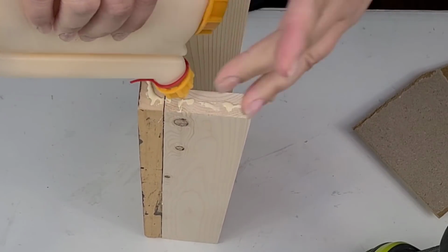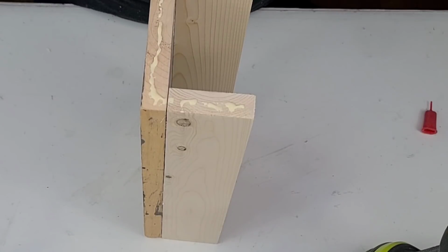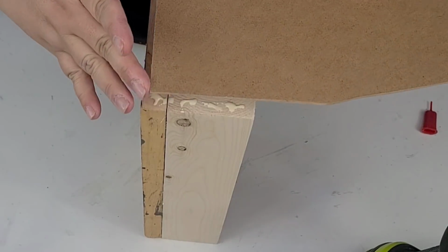Now I'm going to use more wood glue and the same brad nails, and I'm going to place the sides on each side.